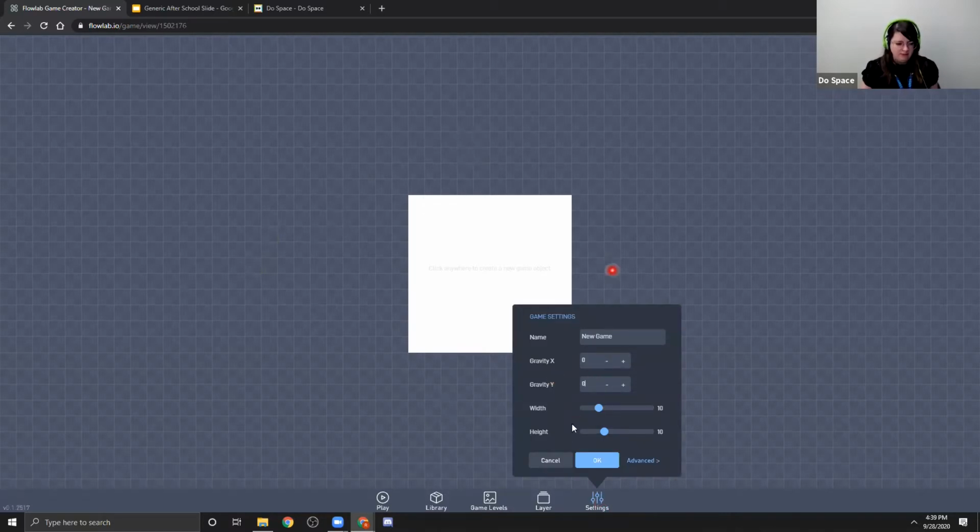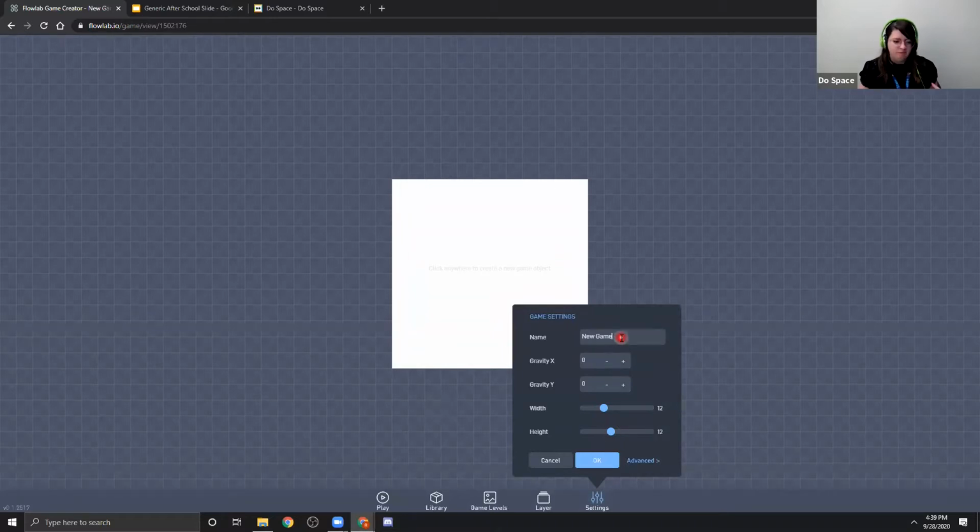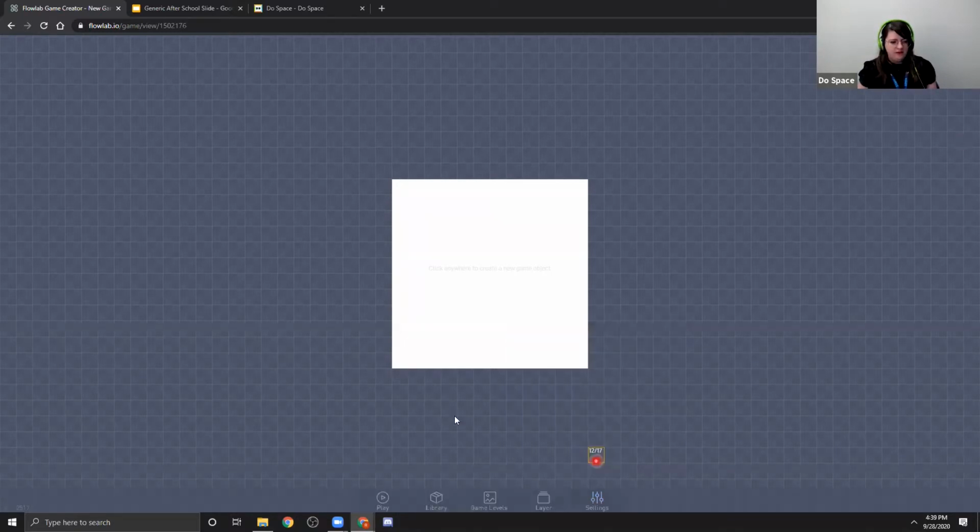I'm going to set this to 0. I'll make this a little wider, how I want. You can make it whatever size of space you want. I'm going to name this top down RPG, and I'm going to name it 6 through 10 for which ages this one is. There we go, and then I just click OK.